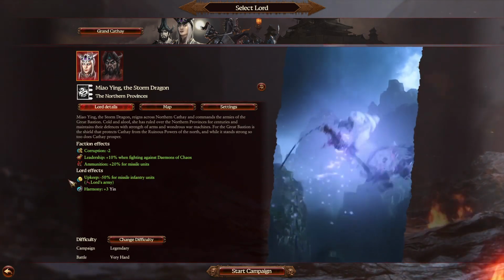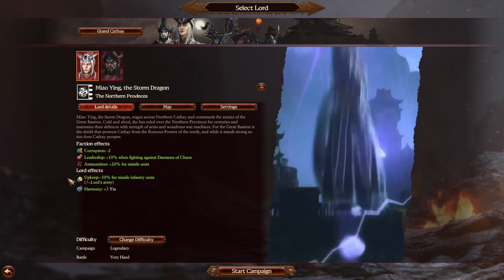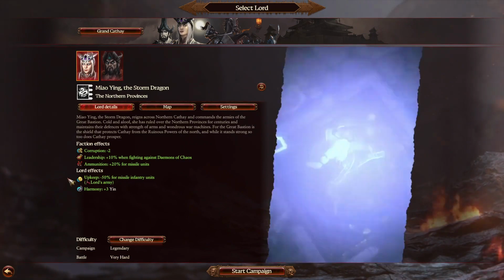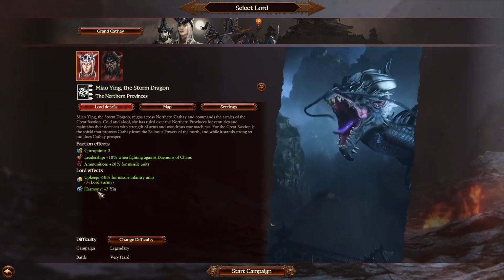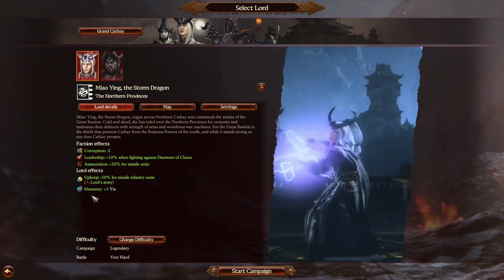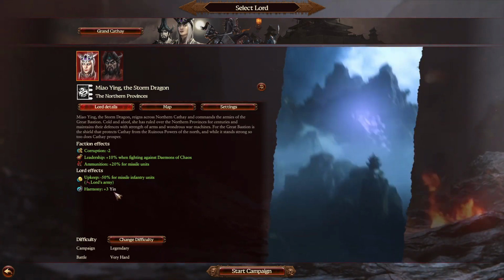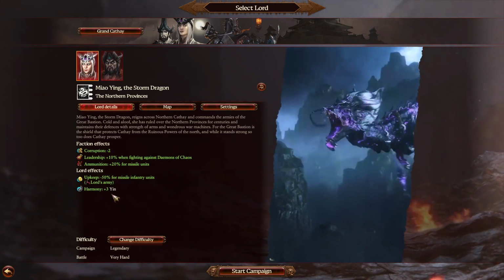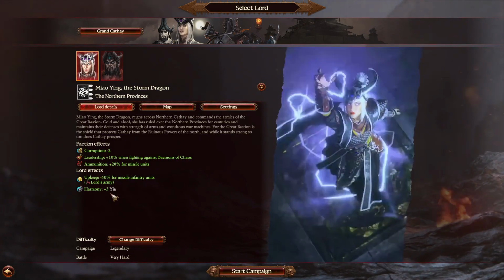I mean, we're talking about missile infantry. Usually it's more specific, but here it's missile infantry. It's really nice. And she does bring, as every general does, 3 yin. But not only yin, there are some generals who bring yin and some generals who bring yang.